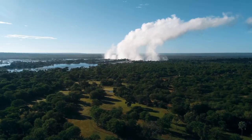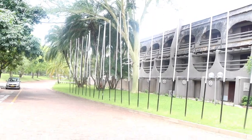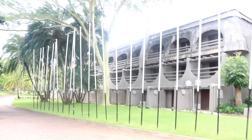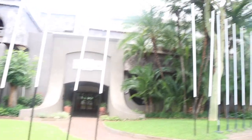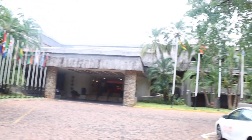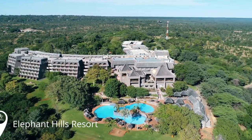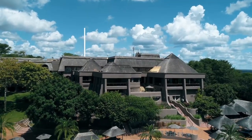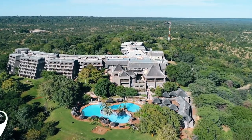Here I'm at the Elephant Hills Hotel — a luxury hotel located in Victoria Falls, Zimbabwe. It is situated on a hilltop overlooking the Zambezi River and the Zambezi Falls National Park, offering stunning views of the African bushveld and Victoria Falls. The hotel has up to 276 rooms and suites with en-suite bathrooms and private balconies or terraces, elegantly furnished with modern amenities.